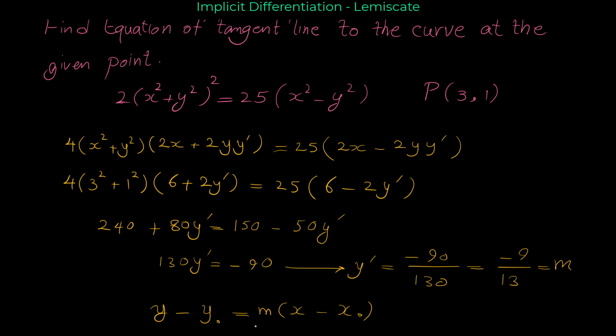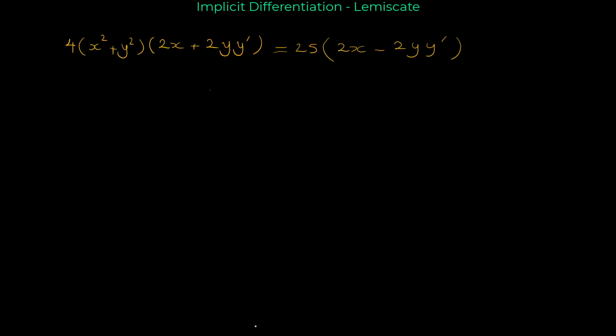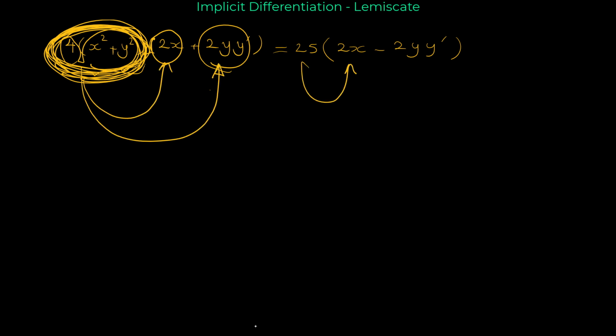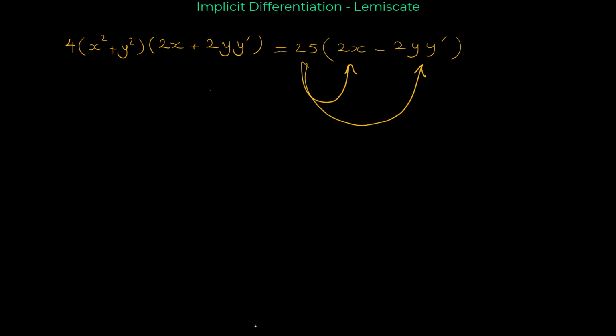So we want to find y prime from this relation. For finding y prime, we have to separate the terms involving y prime from the terms without y prime. To do so, I am going to multiply all of this by this term and all of this by this. And attention, I keep this as one single term. I'm not going to multiply 4 into this bracket and make it two separate terms. I keep all of this as one single term, and I multiply it by 2x, and I multiply it by this. And also I am going to multiply 25 by this and 25 by this. Let me show you this.